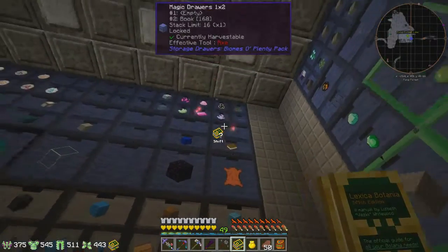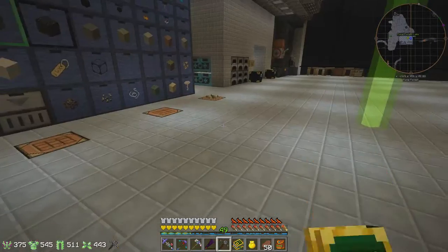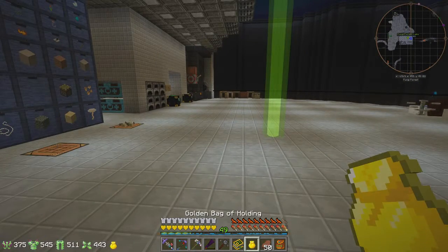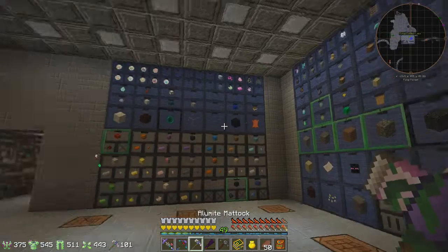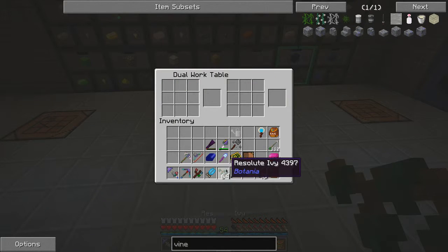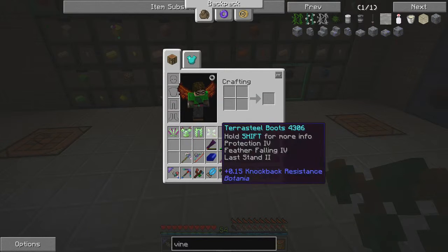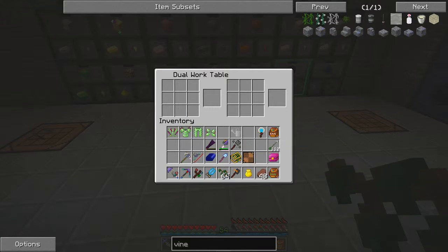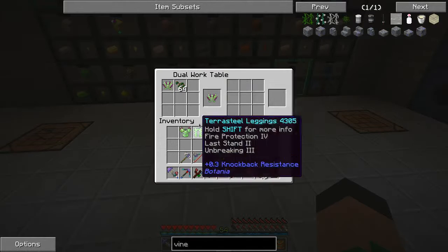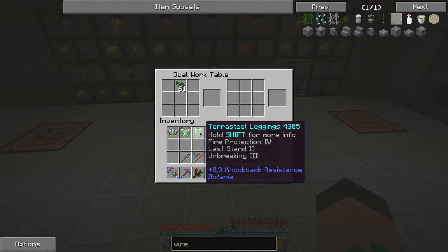Actually, let me go get a bunch more, and then we will apply this to some of my armor, swords, and other stuff, like the golden bag of holding. I shall be back. So here we are, enough to make a stack of Resolute Ivy, which should last a little while. So the first thing we want to try to put it on is our armor. Has Resolute Ivy, perfect. So if we just quickly do this, it should work.